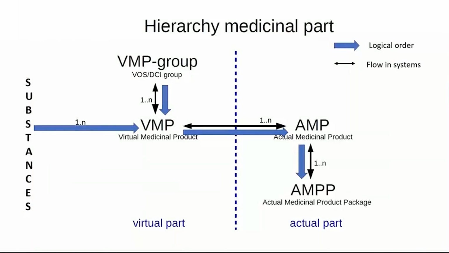when you have the hierarchy, there are two systems to describe it. You have the VMP-based system and the open medicine-based system. So you have a medicinal product package. So in fact, you have a substance, put in a virtual medicinal product or pharmaceutical product. All the products will have the same pharmaceutical substance, pharmaceutical product or a VMP group, and the AMP is the actual medicinal product, the factual product.